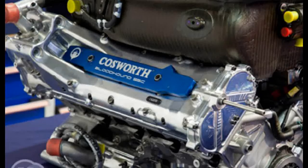We were talking about how in Formula One, every team has to make their own car. The only component you guys really don't make, and for most teams they don't make, is the engine. This year, to be honest, throughout the history of Williams, this hasn't been a stellar season for Williams F1. How much do you think that might be attributed to the fact that you guys are running the Cosworth engine, that you're not up there with the power plants like Mercedes and McLaren have or Ferrari does?